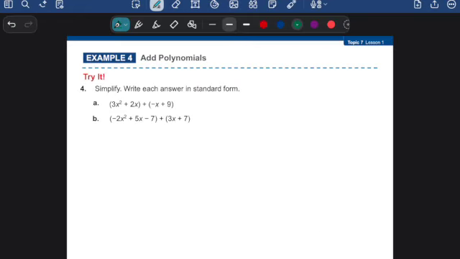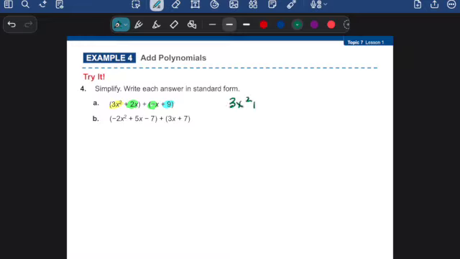All right, we're going to simplify or add these polynomials together, which is just combining like terms. So my first term I have is an x squared term. I don't have any other x squared terms, so that's just going to be by itself. I have an x term, and I have another x term, and then I have a constant. So this one I will show vertically. So let's line it up.